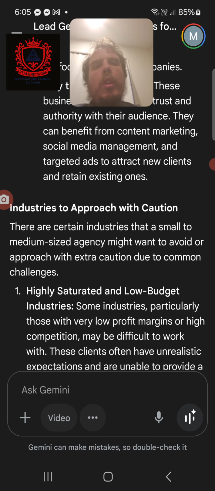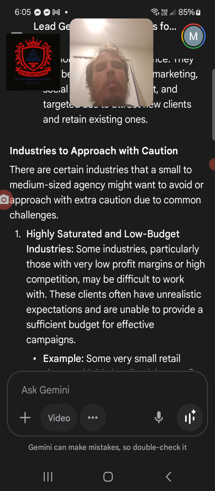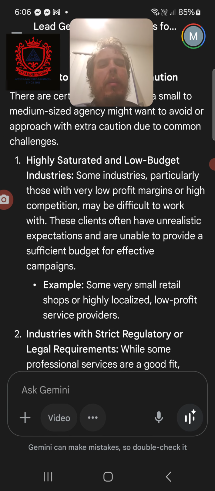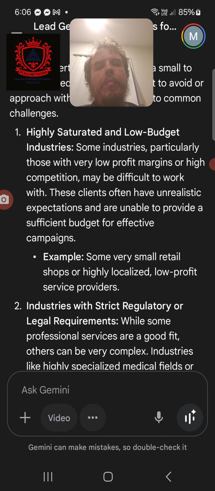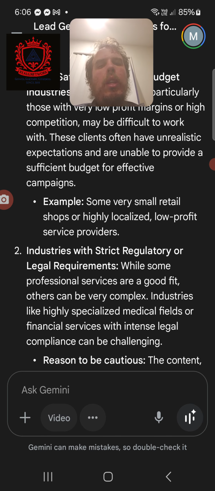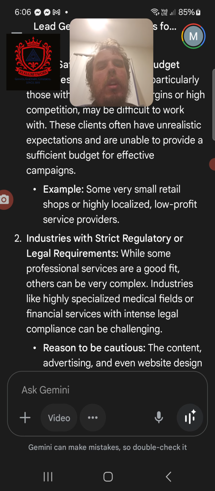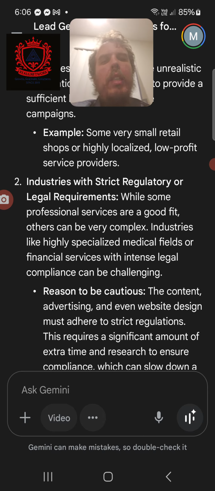Industries to approach with caution. There are certain industries that a small to medium-sized agency might want to avoid or approach with extra caution due to common challenges. Highly saturated and low budget industries. Some industries, particularly those with very low profit margins or high competition, may be difficult to work with. These clients often have unrealistic expectations and are unable to provide a sufficient budget for effective campaigns. Example, some very small retail shops or highly localized, low-profit service providers. Industries with strict regulatory or legal requirements. While some professional services are a good fit, others can be very complex. Industries like highly specialized medical fields or financial services with intense legal compliance can be challenging.